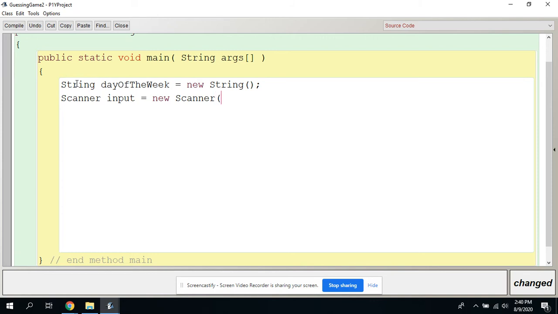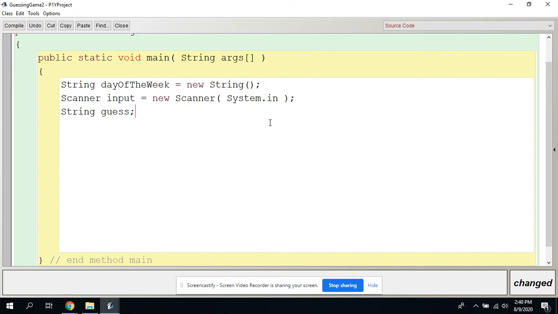A scanner is a type of object to get information from the user, kind of like JOptionPane. I'm not going to go into detail how these work. I'm probably not going to use this a ton, but it's another way you could get input from the user. String guess.